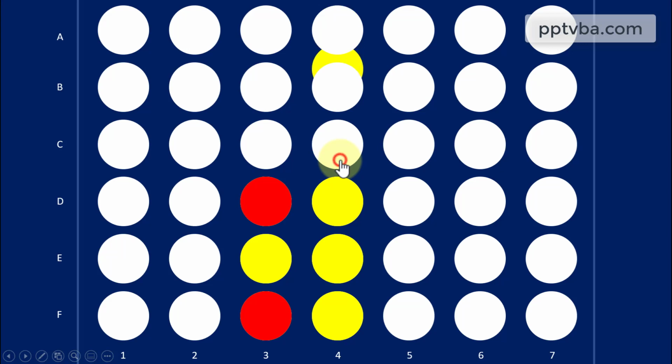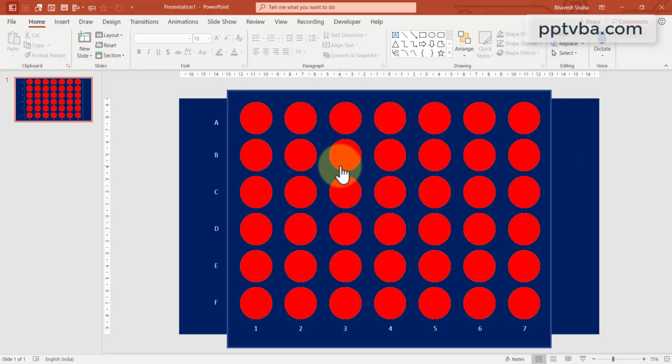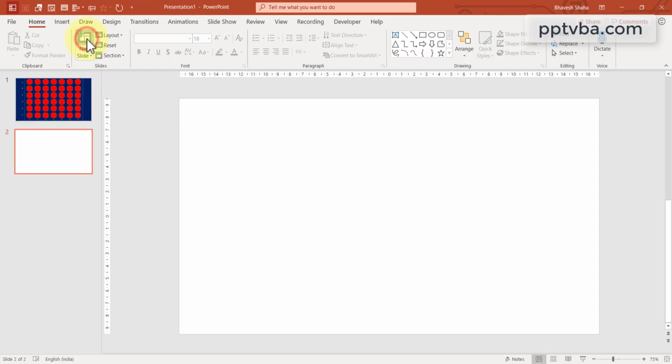All of this is fun and games, but how do you make the kids interact in the classroom with you? What we are going to do is that we are going to make question slides and we are going to have a small circle within each circle which is going to take you to the question slide. So let me give you an example. I make a new slide.